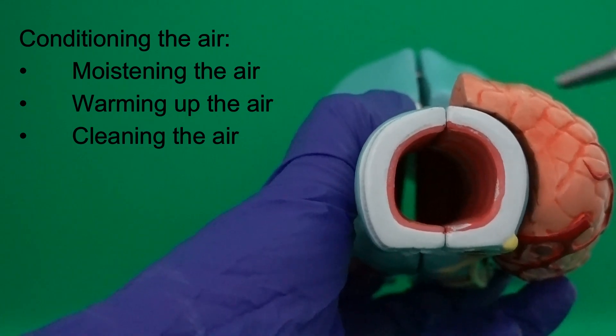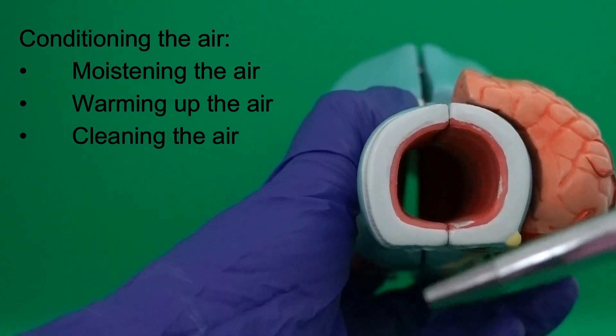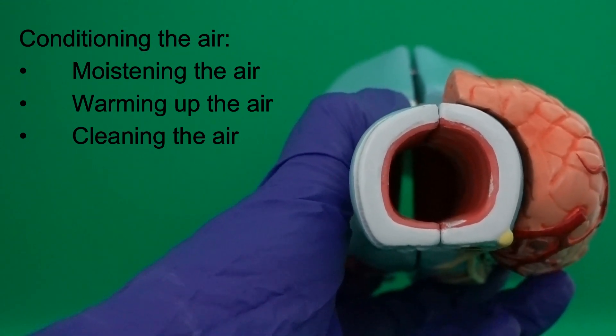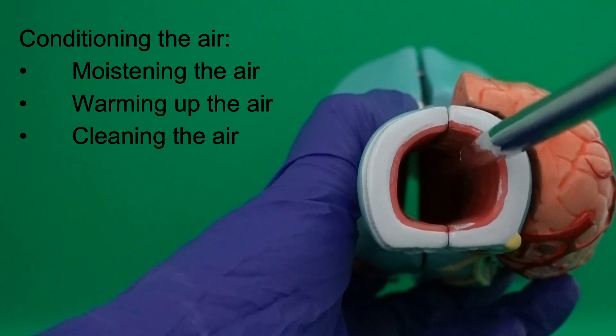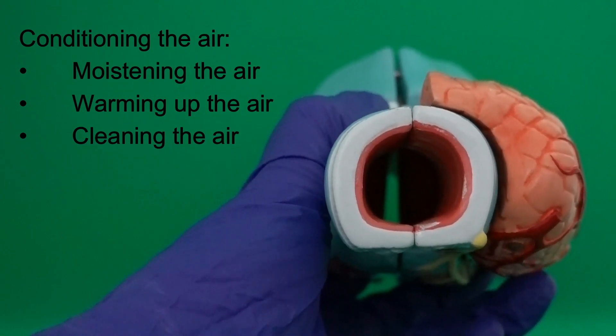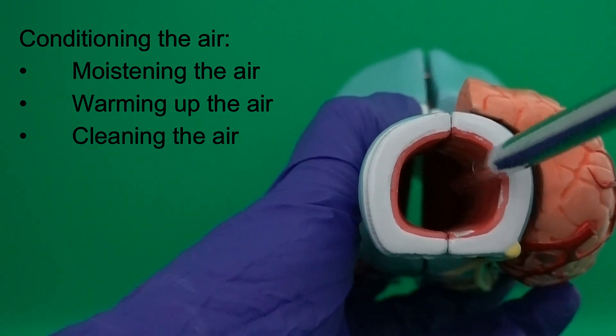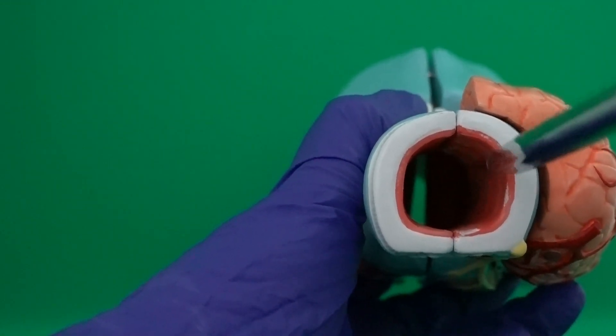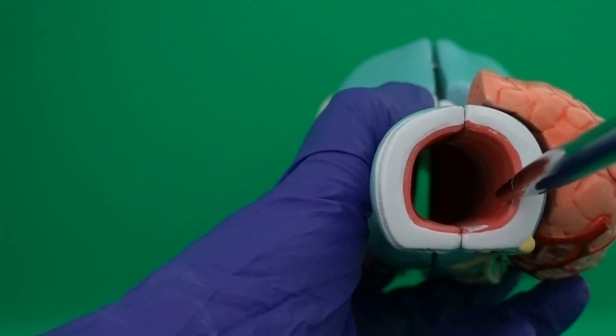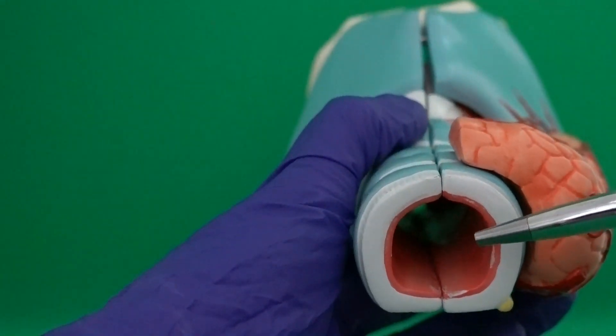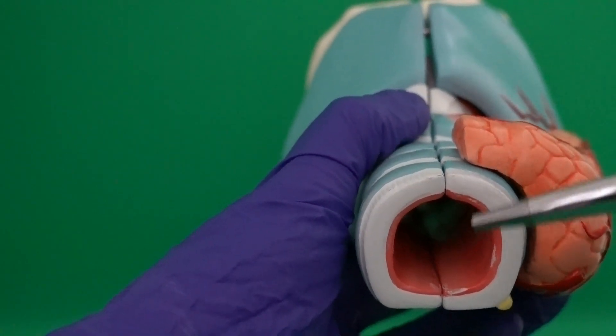When we say we are conditioning the air, it simply means when air passes through these airways, we make air moist to reduce friction by adding water droplets. We add to the temperature of the air while passing through these airways to adjust the temperature to match our visceral organs, including the lungs. And also we trap debris and particles. Basically, we clean the air. Mucus is sticky, so some of the particles can trap in mucus.